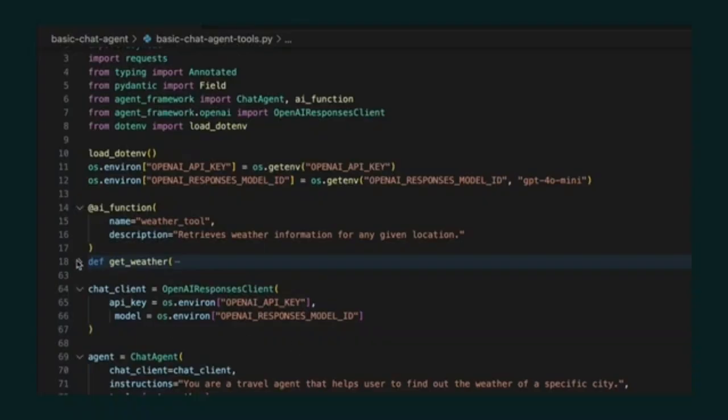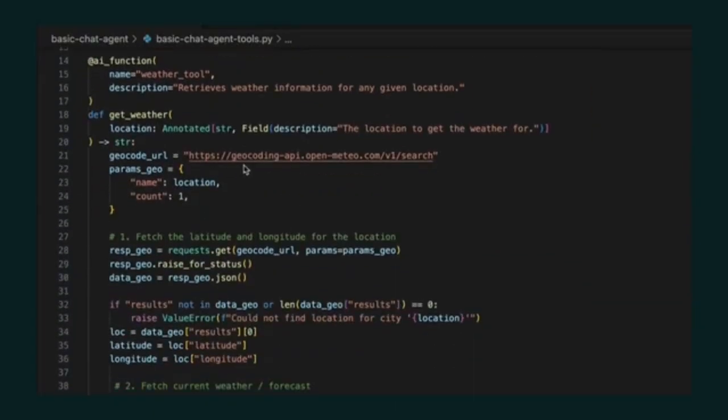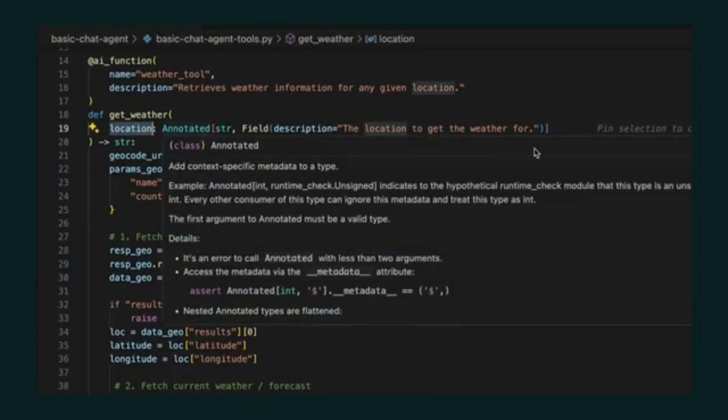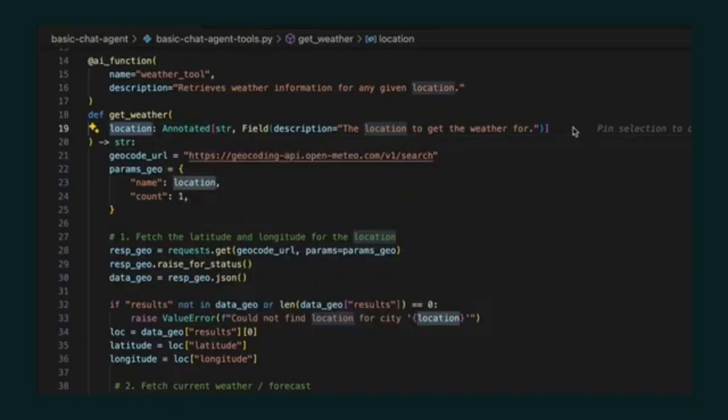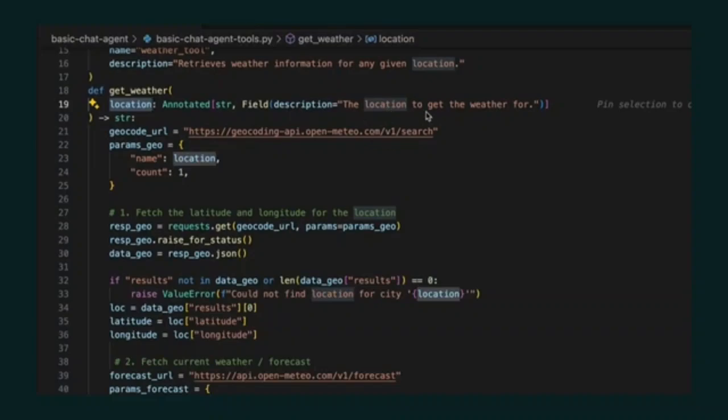All right, so now let's see what I have in here. So this is a functional method. I'm basically taking in a location, and these are just a bit of annotation field, which just tells me the location is something that I need to get the weather for. So I'm using a geocoding API for my weather search.